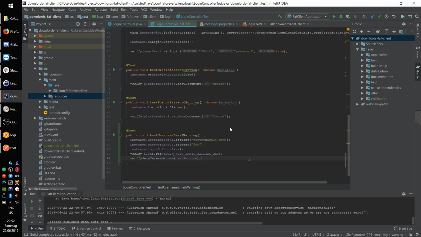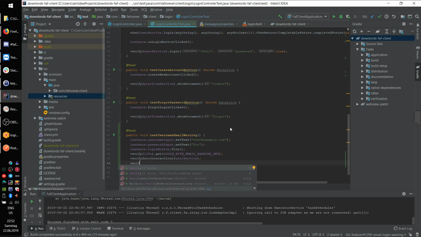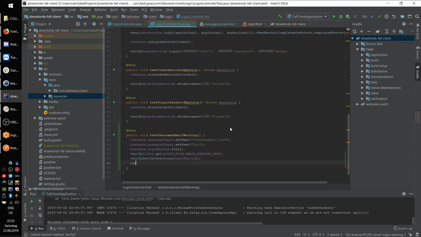And what we want to do is probably that the error label is visible and also that it has a... no, it's not verify. Verify is only for mocks and that certain methods were called or not called. For that we could use the normal Java assert, but we don't. There's the keyword assert, but we use assertThat.